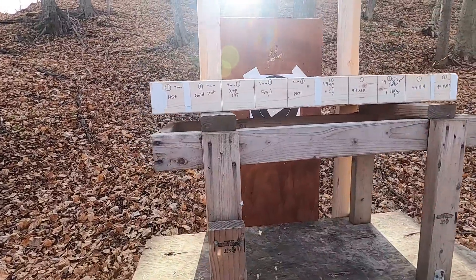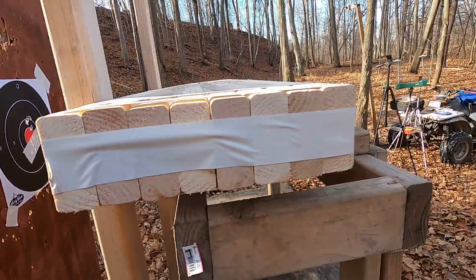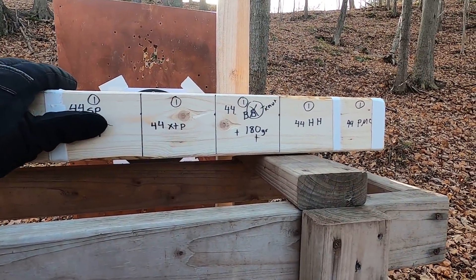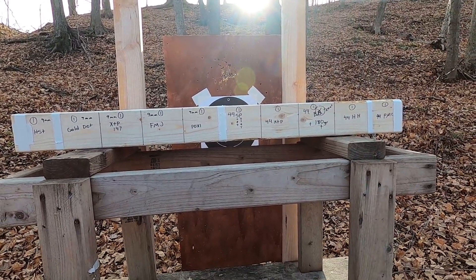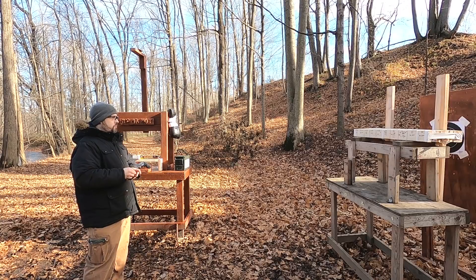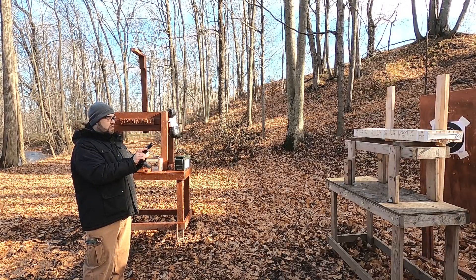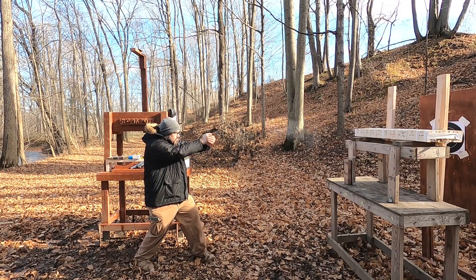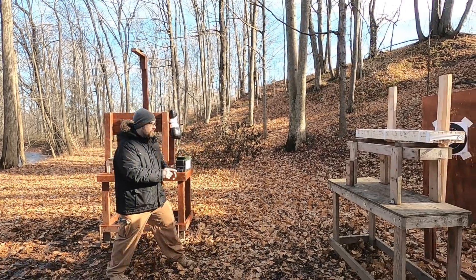Here is our wood pack. We had complaints in the past about the pack sliding, so we fixed that — boards are screwed in place. We have eight boards total, which is a lot of wood to try to penetrate. Let's hit all of these with nine millimeter and 44 Mag and see how they compare. I'm shooting all these shots flat on — straight on — though the camera angle can lie a little.